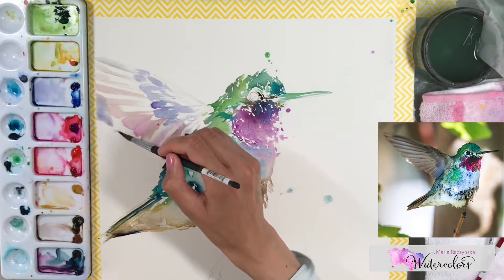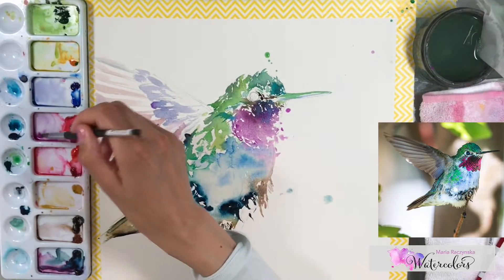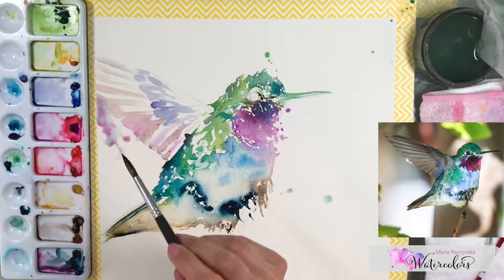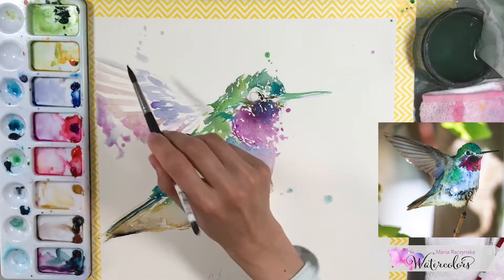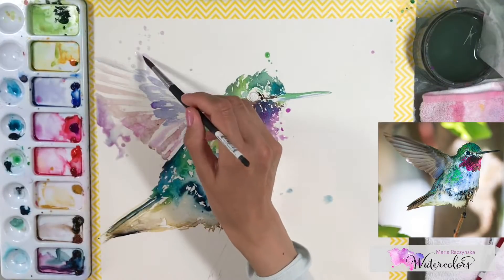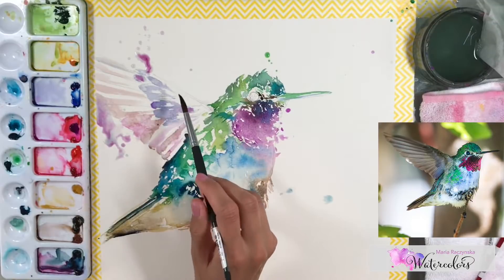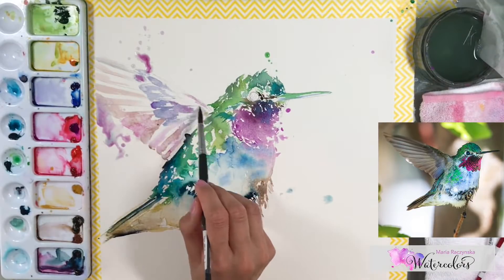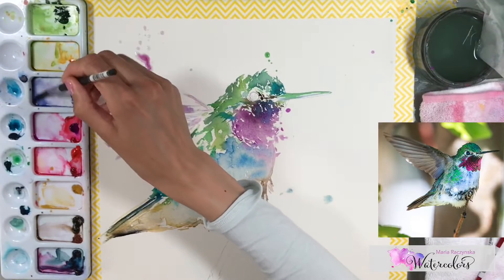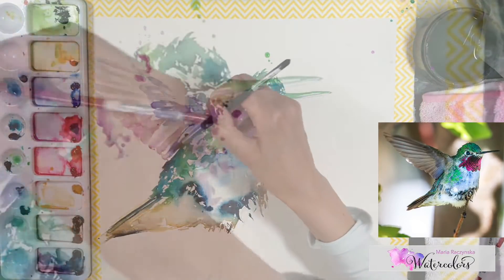Having a longer brush — this is a long round — is almost like having two brushes in one. If I didn't have that long, thin tip, I'd probably be using a smaller brush now. This is very similar to the Black Velvet series by Silver Brush, but that one is way softer. If it's too soft for you, this Aqua Elite series by Princeton would probably work better because it's on the stiffer side.